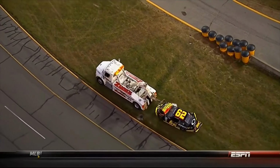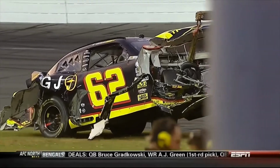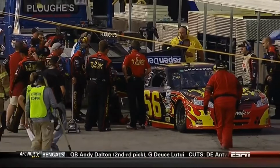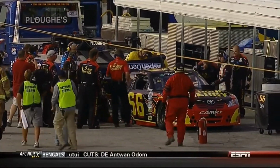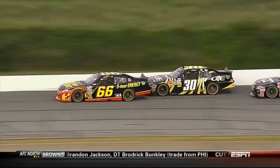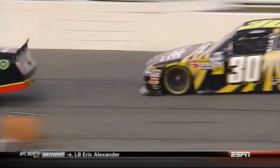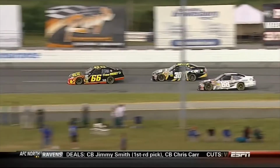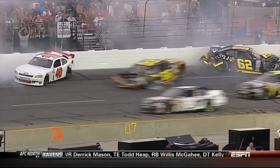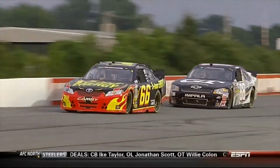Under a red flag situation here at Lucas Oil Raceway after a 3-car incident involving what's left of the 62 of Michael Annett, the 40 of Tim Andrews, and the 66 of Steven Wallace, as all 3 cars are on the hook. And we've got the back end of this deal as the 66 just could not get low enough on the track to avoid the contact. It's just a matter of the 66, Steven Wallace, identifying that there's a wreck there early, gets out of the gas, and James Buescher tries to get out of the gas at the same time. A little bit of contact, and pushes him. The 40 and the 62 are crashed up against the wall.